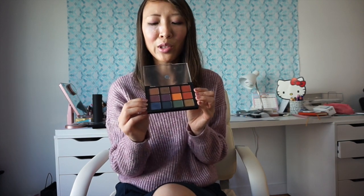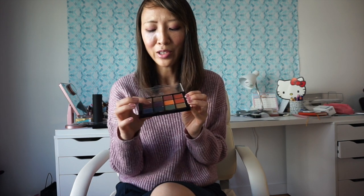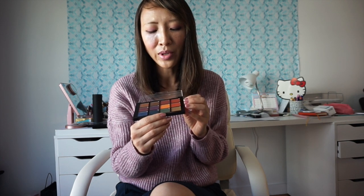And then the second one that I have, the dark matte. In past videos, I know I've raved about it, just because sometimes when I was trying on a new palette and the look didn't work out, I would go to this palette. By work out, I mean sometimes you have a dark blue, and on the lid, when you blend it, it just kind of blends into a very light blue. I would just go straight to this palette and use this blue, or use this purple. Some other colors that I am a fan of too are the green, and also this bright orange. If you want to do a bright transition shade, I would go here.